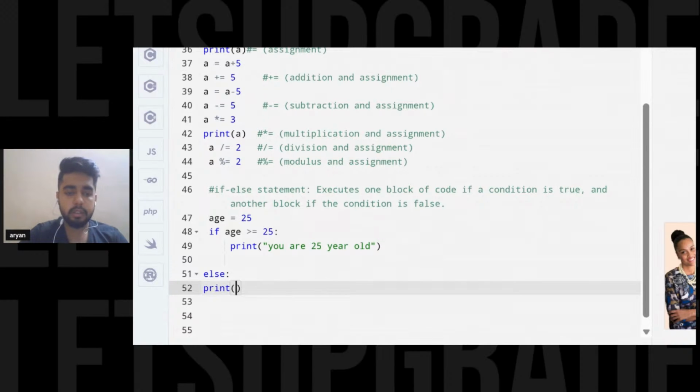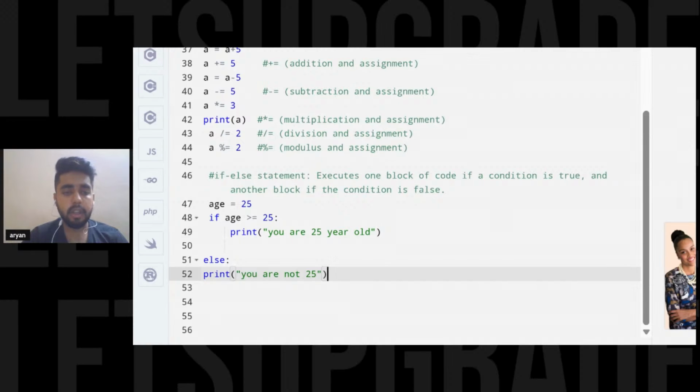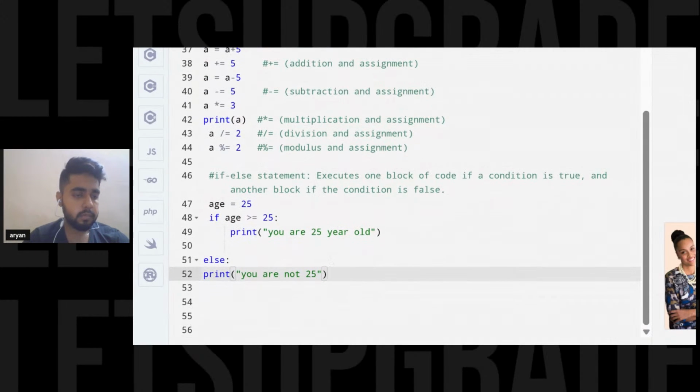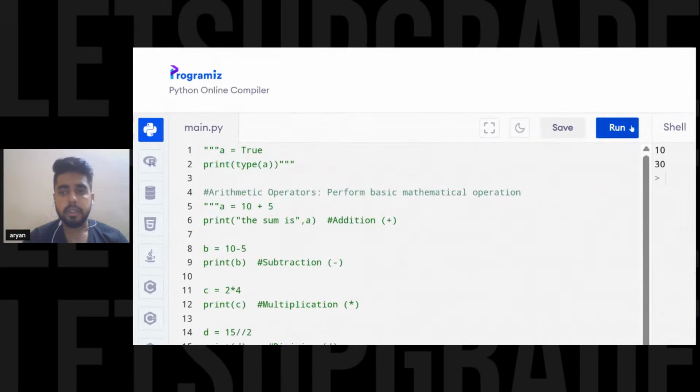Print. So any guesses what would be the output? Yes, the indentation error.